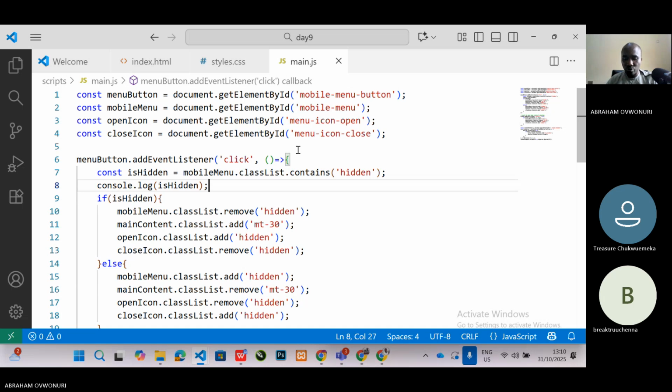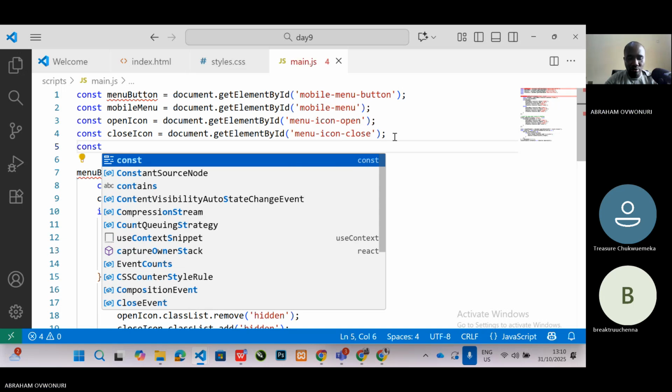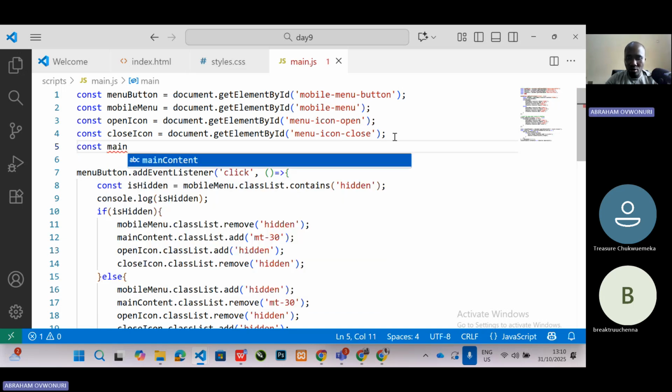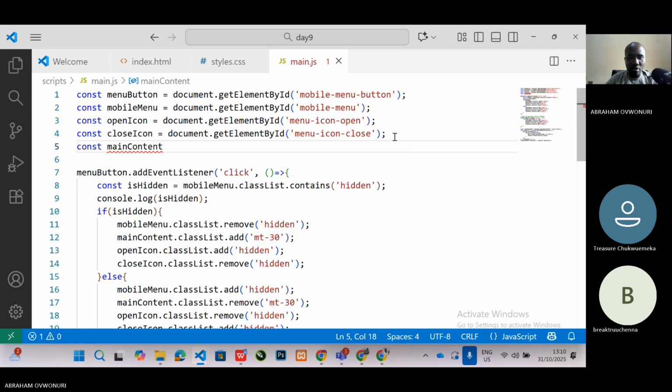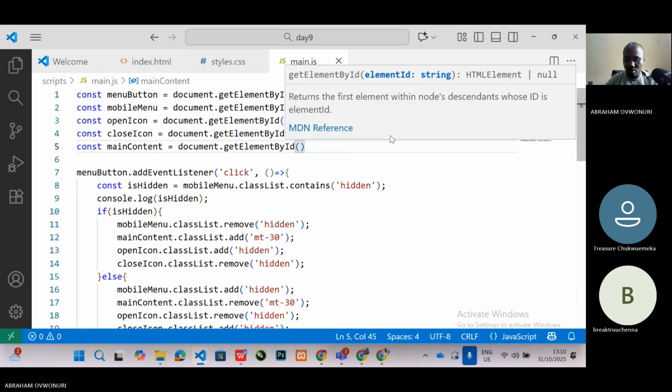Okay. Let's now define main content. Constant main content equals document get element by ID. Main content.